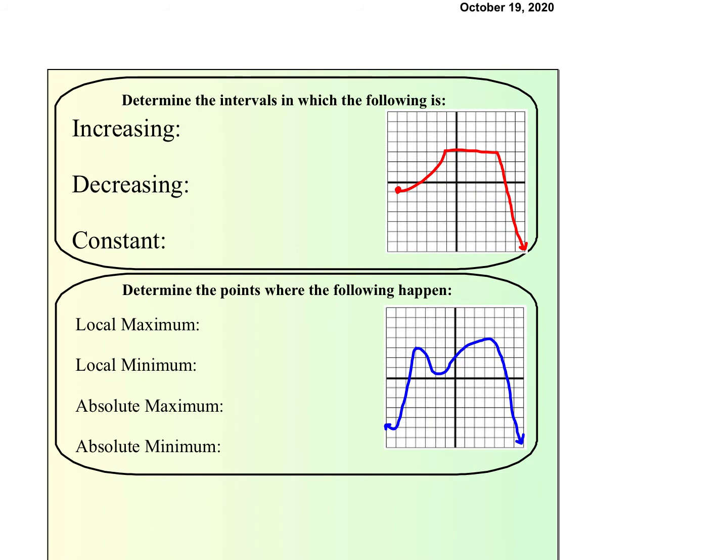Increasing, decreasing, constant, local maximum. How about this? You just tell me this. Remember, this one was weird. I don't like it because it's kind of confusing. I'm going to put this arrow going up like that because that's what the little tip says it does. Do you get that meant these were both local maximums, but neither one was an absolute max? Okay. And this spot was a local minimum.